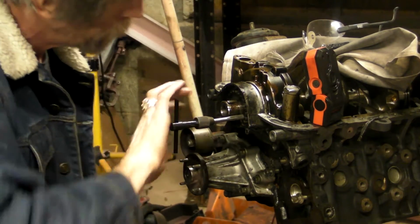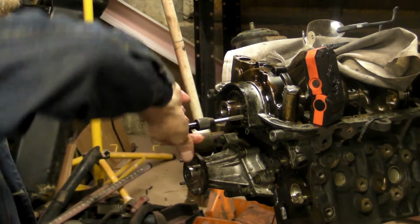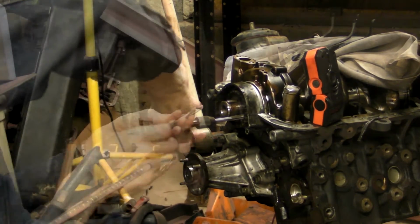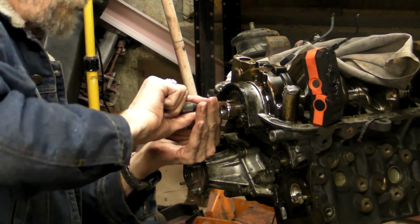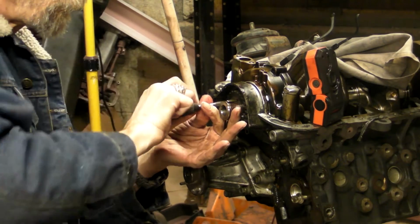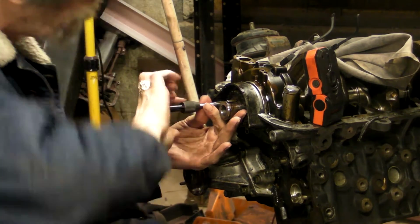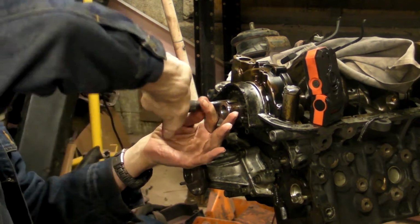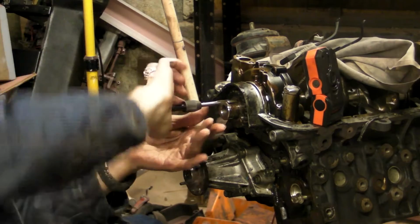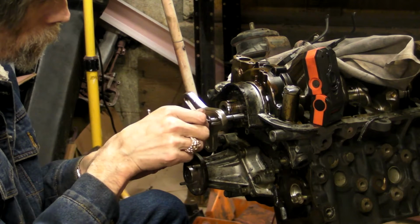Make sure that the tap is as straight as you can eye it, and it will self-center. I've also blocked the crank with a piece of wood between the crank throw and the engine block so that it doesn't try to run away. Also, I forgot to mention it, I have put the mains back on because shortly we're going to be turning the engine over, and I don't want the crankshaft hanging by the oil pump and rear main seal.